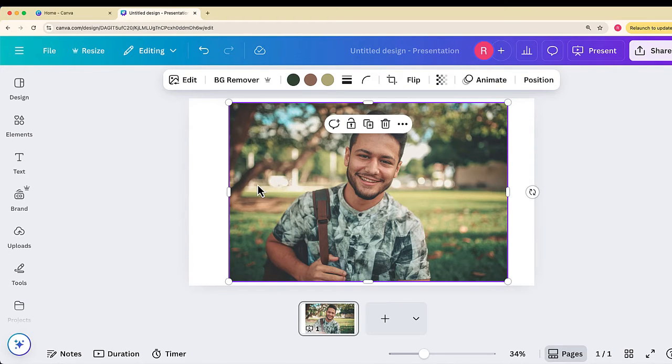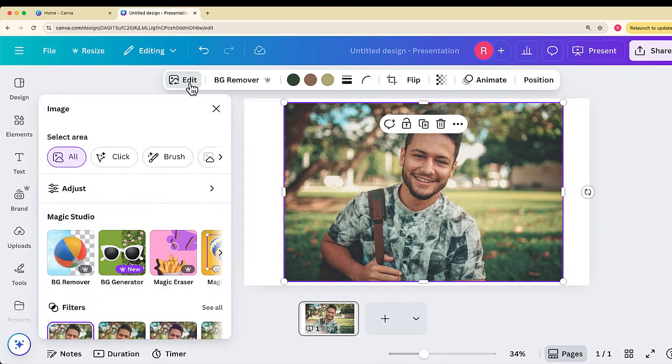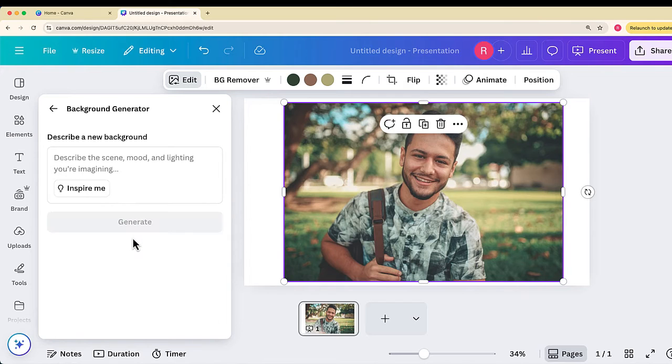To do that, I just have to click on my photo, navigate up to the top where it says edit, and now you'll see a brand new option that says BG generator. What this will do is allow me to describe the scene that I want, and in a few minutes, Canva is going to create that background for me automatically with the subject in front of it.